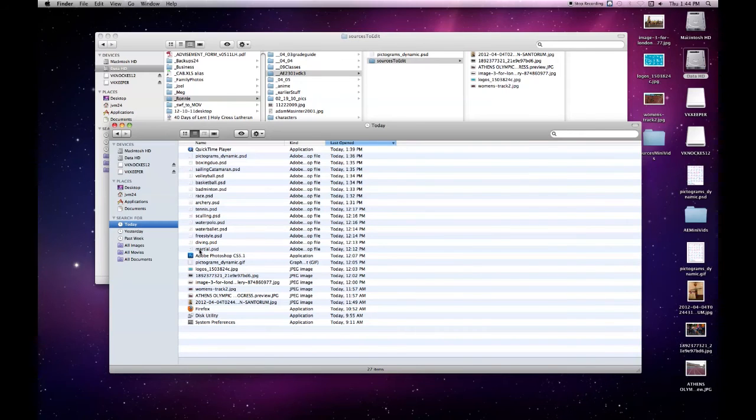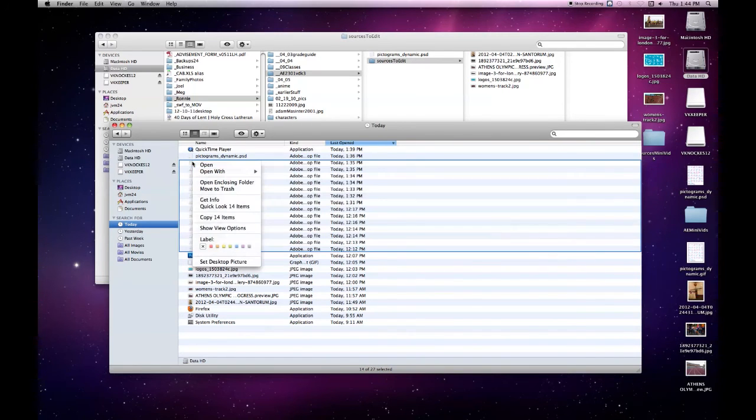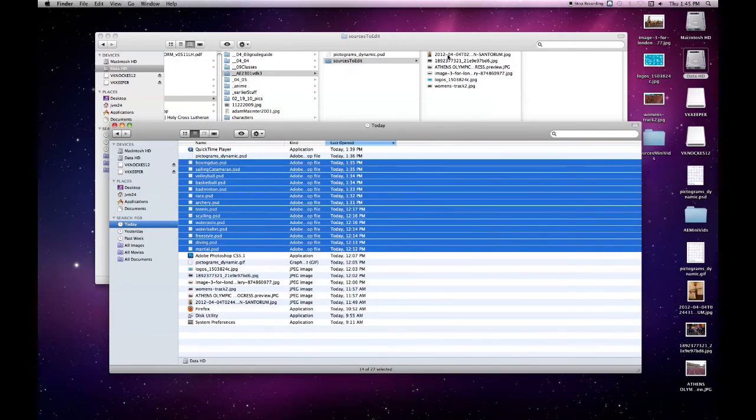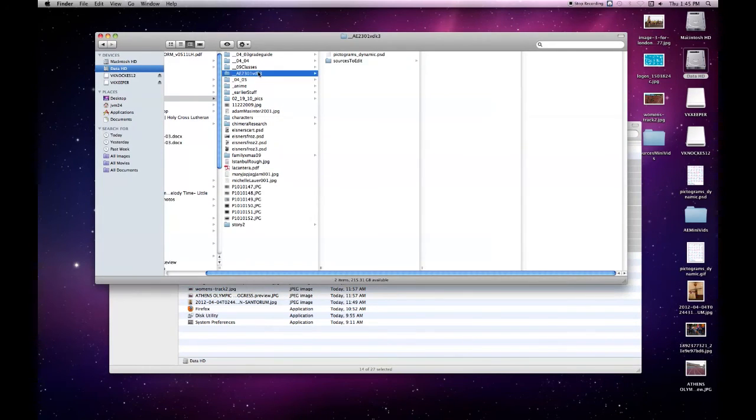So let's go ahead and copy these. Well, this one's the one I already copied. So I'm going to copy these. And then I can go to the folder where I want to put them, make sure I select the correct folder, and then paste, and it puts them there. So now I can do whatever I want with them.